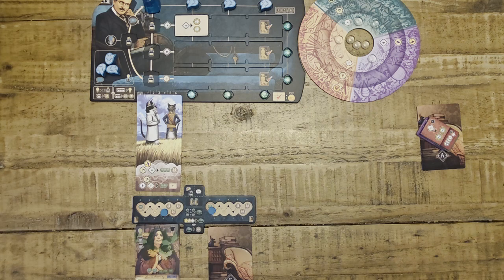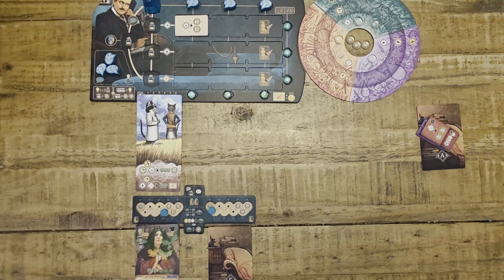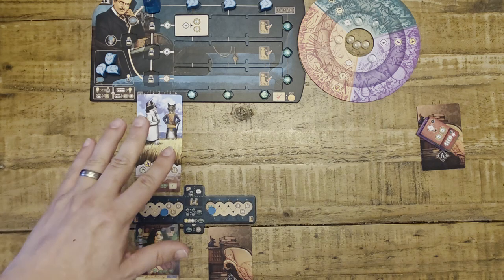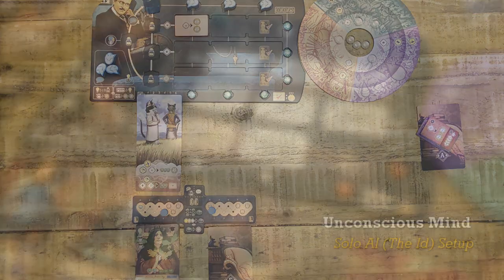So I'm going to take a break. I'm going to reset this, and I'm going to quickly show the people who are interested what the AI board is going to look like, because it's going to be very similar. I'm going to use the teal one just so I don't have to pull out a whole other set. But if you're not interested in solo, skip that chapter and you can jump over to the gameplay chapter.